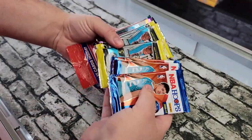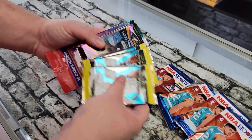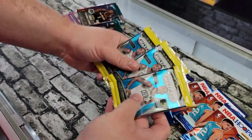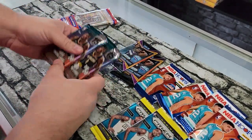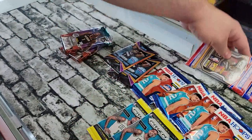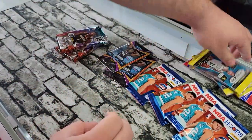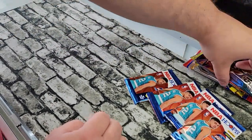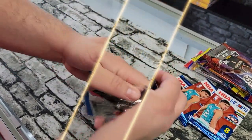All right, so we're here at Kaboom Collectibles. They just opened up. Hopefully you guys enjoyed a nice little sneak peek with the B-roll footage. We got a bunch of individual packs here, and then Danny gave us this right here. We'll save that for last. We'll save these like that. We're picking the order that we want to do these in. We'll go ahead and open up the hoops first.